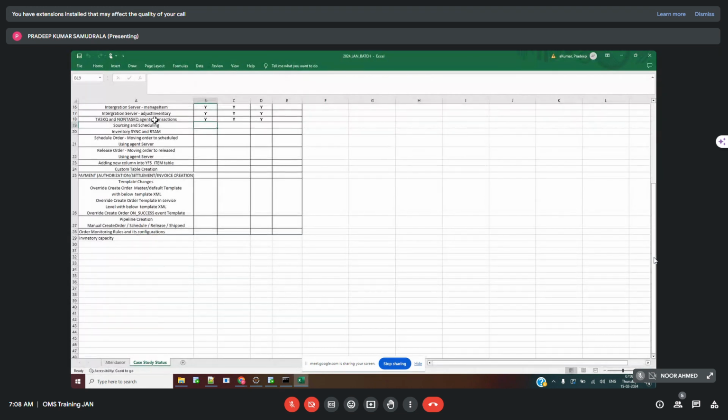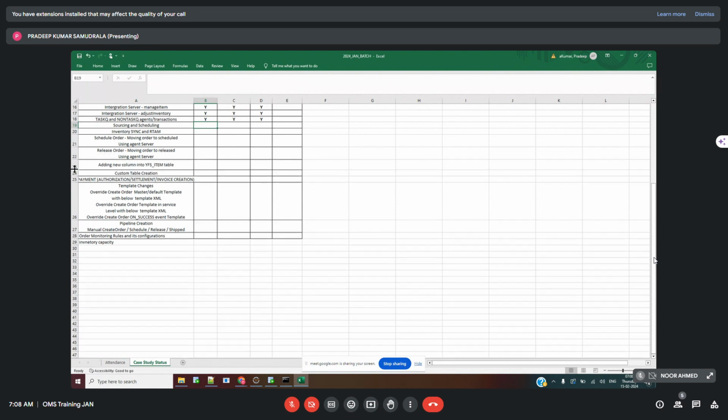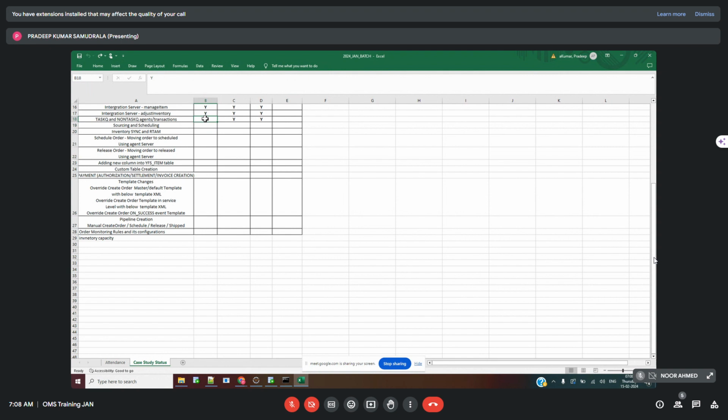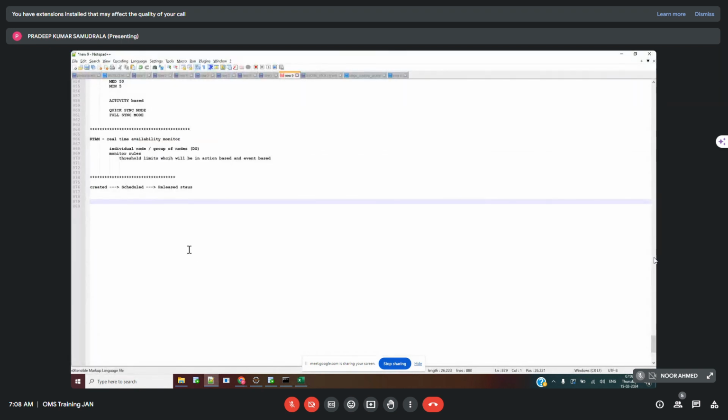So today, actually yesterday, we had to discuss adding a new column and custom table. I guess we are good till here. Okay, yeah. So adding a new column and custom table are basically the database extensions we will see today. First of all, what is meant by database extensions?